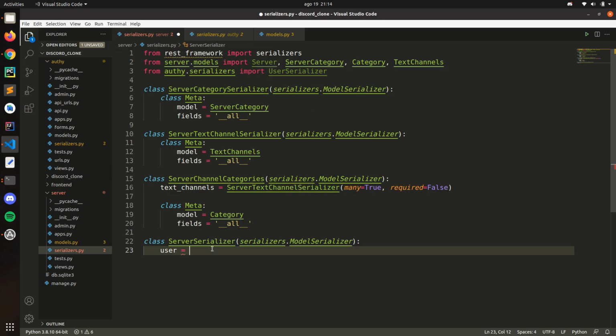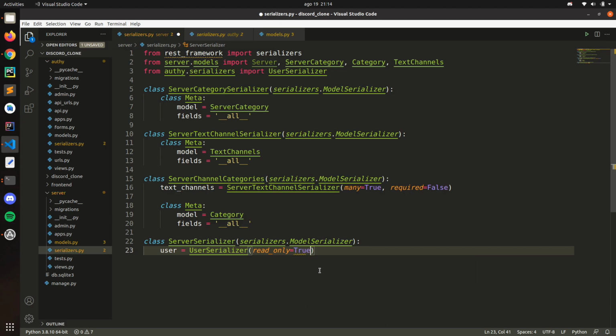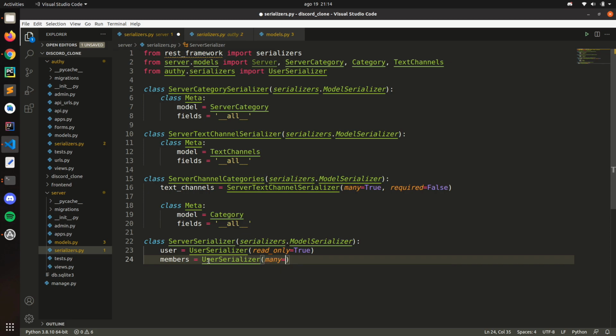So we just copy this one and paste it here. So here, let's put read only true, so we don't make any changes here. Now members, remember that we have members. So we use the same serializer, UserSerializer. And remember it's a many field, so we put many equals true.